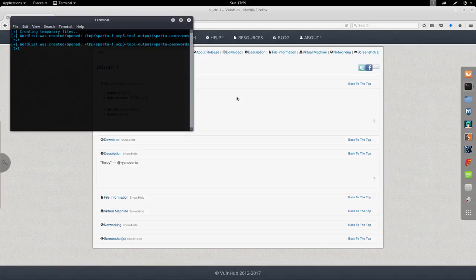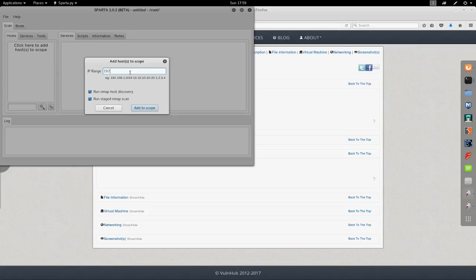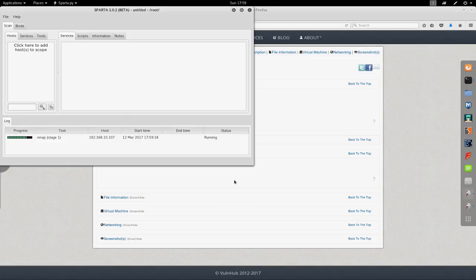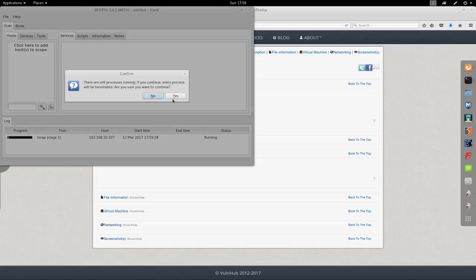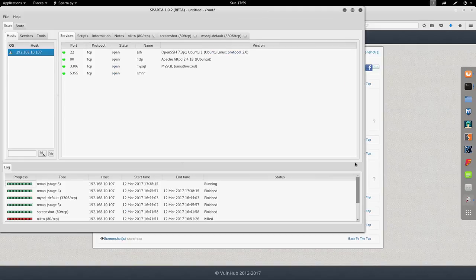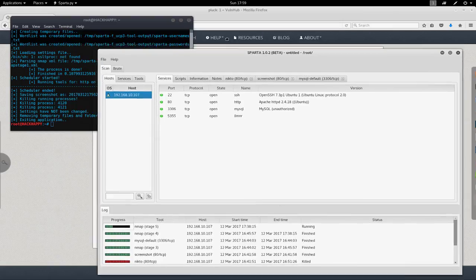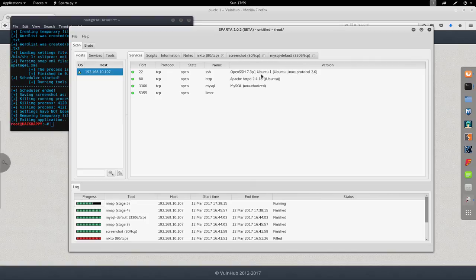First things first, do a little information gathering. I have already had a session running, so let's go ahead and load that up just to save on some time. When I initially ran this, I came back with just the Apache and the MySQL. Eventually the SSH showed up, and then much later this 5355 port appeared. To be honest, I never did explore what this was, or if it was of any value. But I'm just going to walk you through the process that I went through to get root.